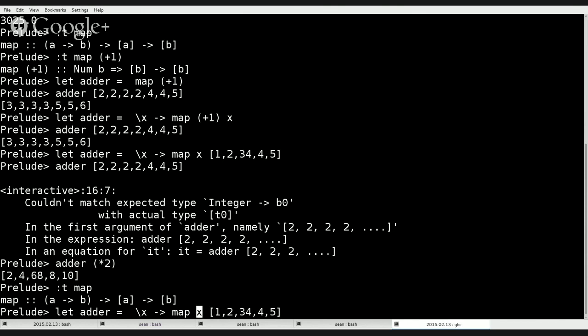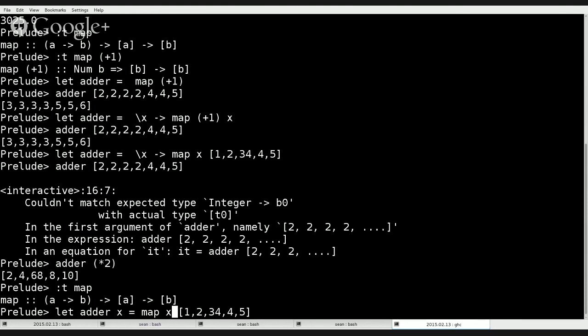Like, look, this is even awkward notation. Most of the time when you're defining a function, you would say it's something like this. So, adder of x is map x here. And you can put x wherever you want and however complicated a function you want it to be on the right side of this equal sign.